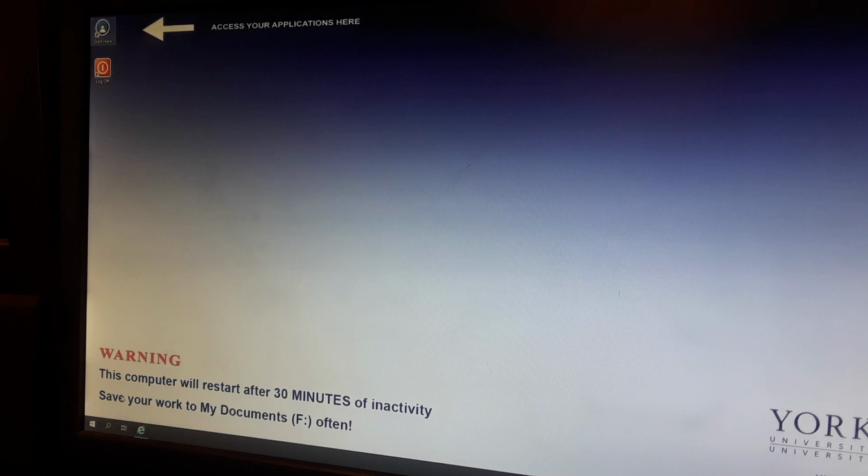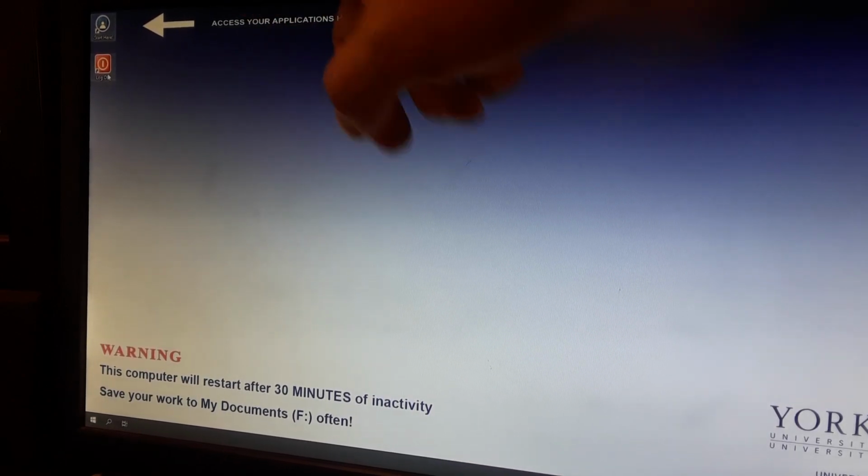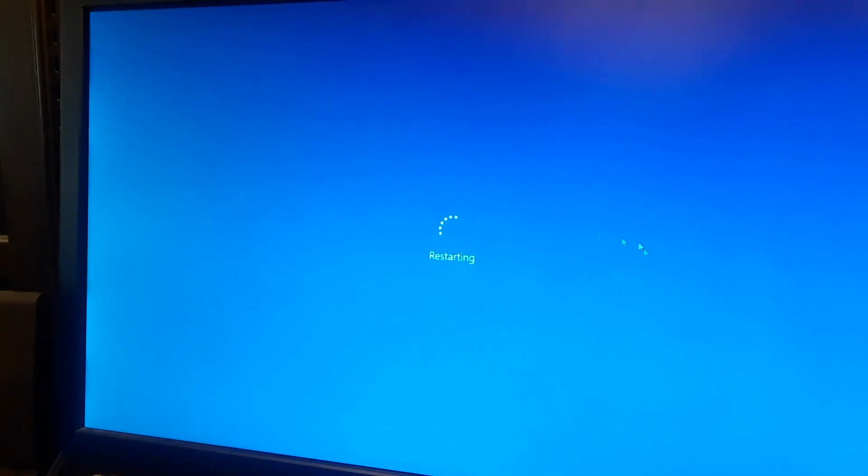And lastly, we're just going to demonstrate a shutdown procedure, a logout. So of course you want to make sure you save anything that you need to save, and for security and safety, you just log out over there. And that's it. That completes this training video. The machine is now restarting, and that's about it.